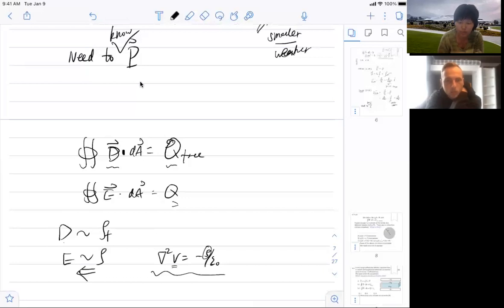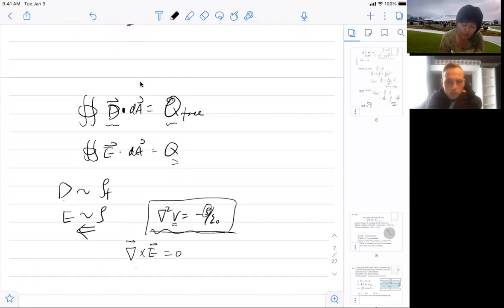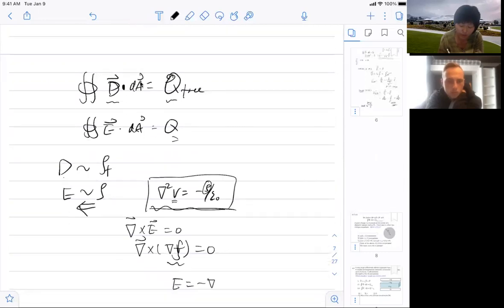So this one tells you whatever this is, you can always find your potential. Also, of course, you need to set up some boundary conditions for the potential. However, implicitly inside this equation, how do I get this equation? Because the curl of E is always 0 for electrostatics, okay? And from math, we know that the curl of a gradient of some field is always 0. Therefore, I can always find a potential to define my E, right? I can always represent E using a potential, a scalar, and that is the potential V. And then you can rewrite your Gauss's law using your V.